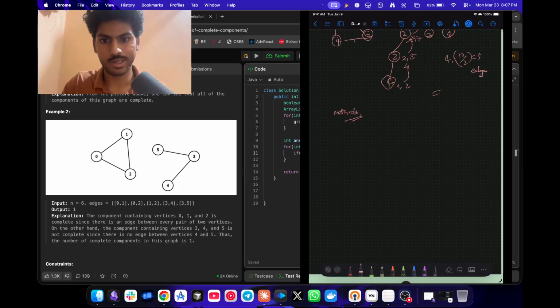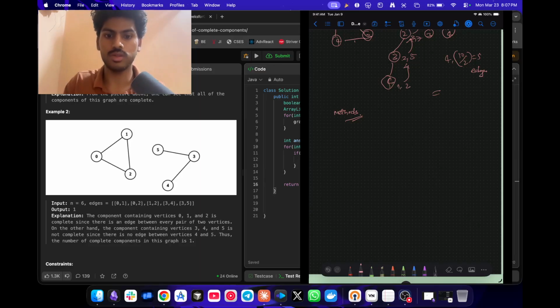Not visited, then only we will explore this. What we will do, we will call if it is a complete component, connected component of this subgraph i visited in graph. We will just make answer plus plus.